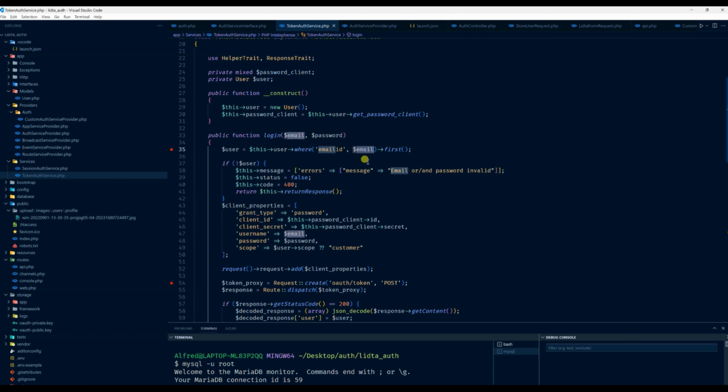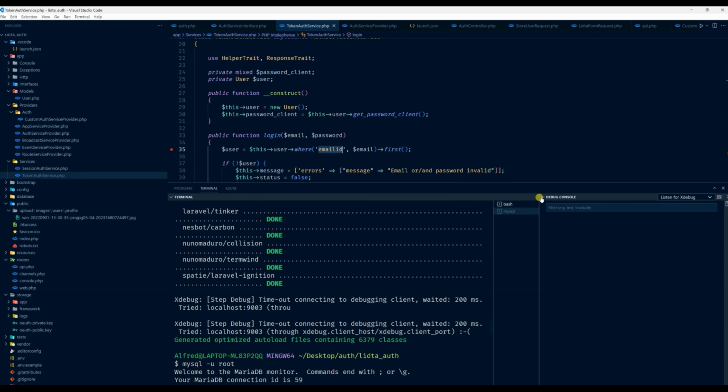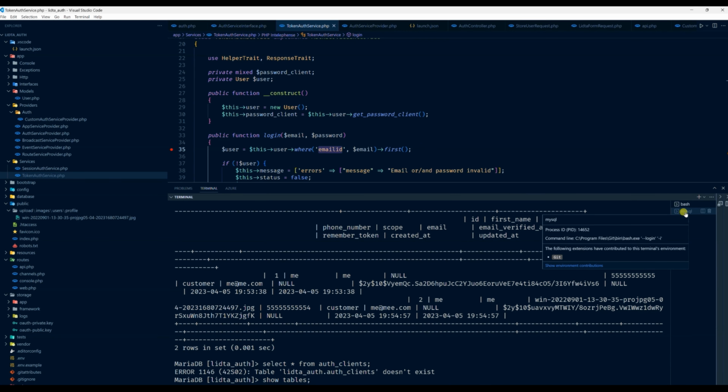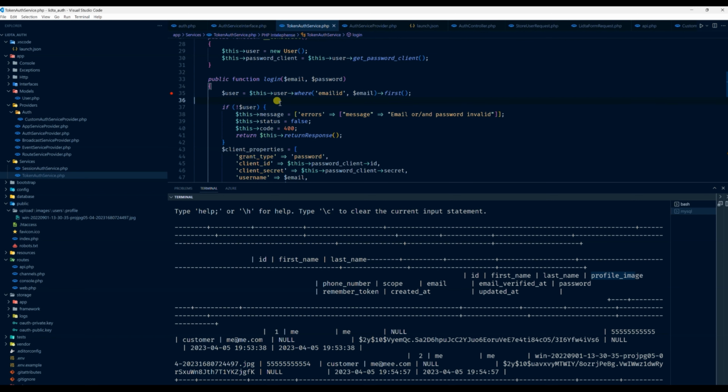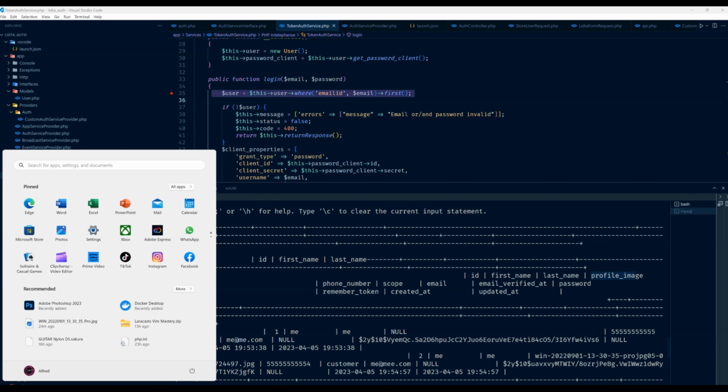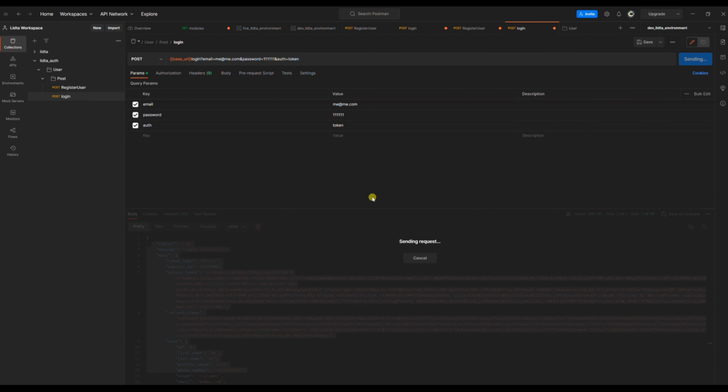We do not have this column in our database. If you query our data here, let me close the console, we do not have this column called email ID. Due to that, this should return an error to our client. So let's see what kind of error it's going to bring to us.